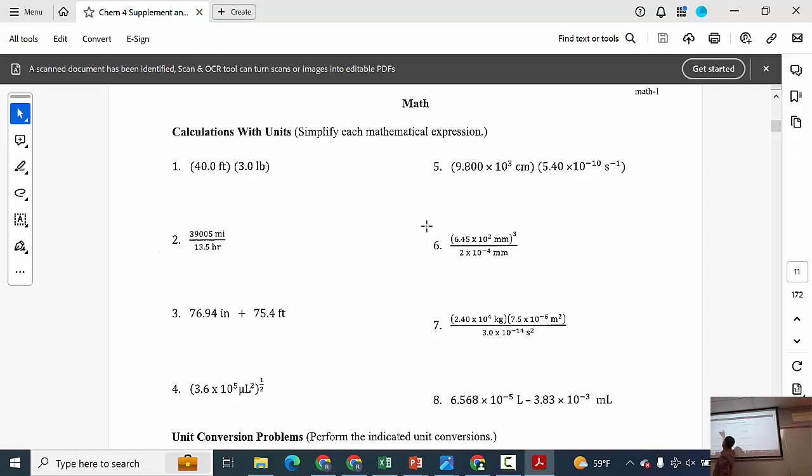This one's okay. Foot-pounds is the dimension of torque. Miles per hour is the dimension of speed. This would be kind of weird because both of those are length, but they're in different units. This would be a micrometer squared with the square root. And this would be millimeters cubed divided by millimeters, which is millimeters squared. That would be area. This is kilogram meter squared per second squared, which is actually a unit of energy. It's like lifting a 1 kilogram mass by 1 meter against the force of gravity; that's how that quantity of energy is defined.